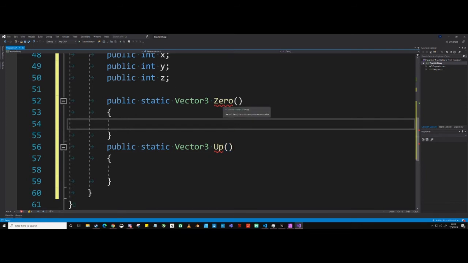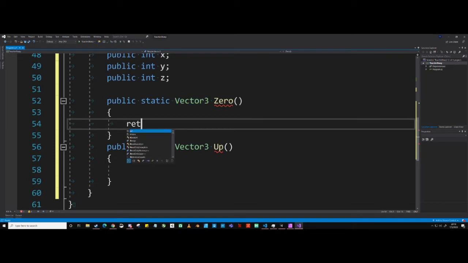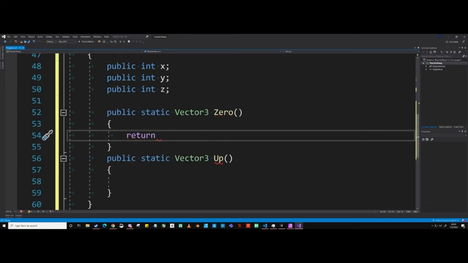See how in here it gives you an error, because it's expecting for you to return a vector3 and you're not telling it to return a vector3. For that error to go away, just say return. No, because this makes no sense to the computer. Vector3 is nothing. You have to say return a reference in memory, right?